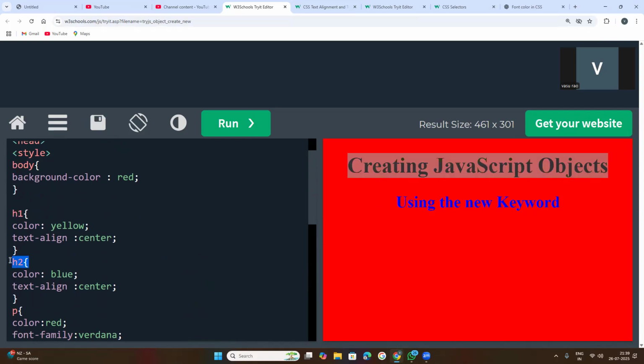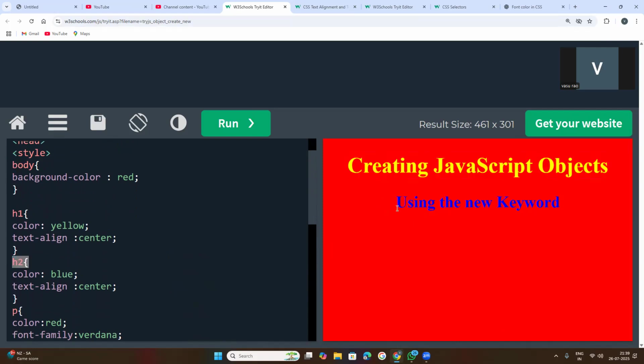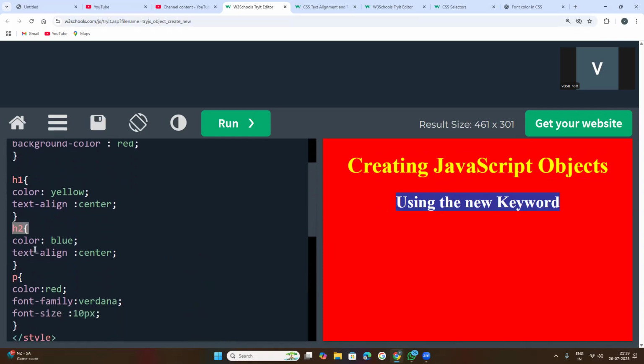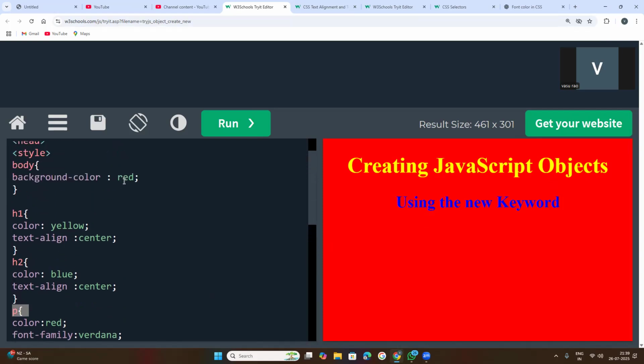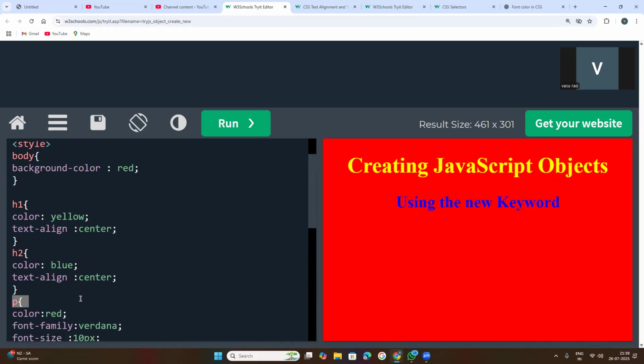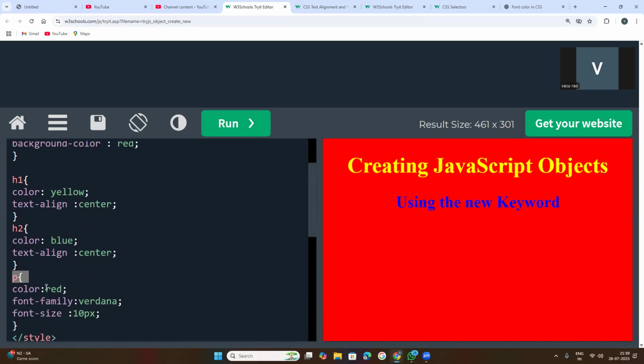This is the H2 selector to select the second subheading and style it with these properties. This P selector is for your paragraph. This is also red. You have given the background red and your paragraph P selector also red. That's why you are not able to see them. You simply write white.